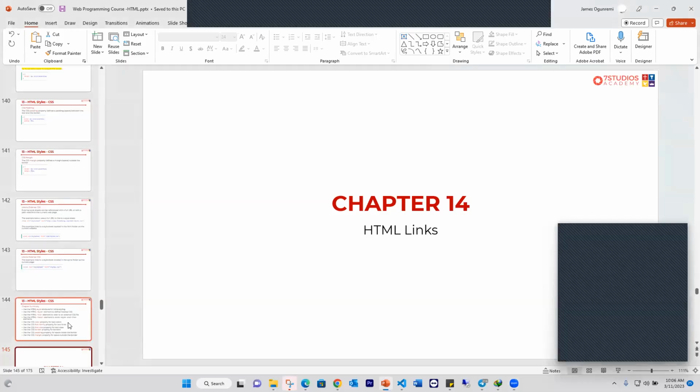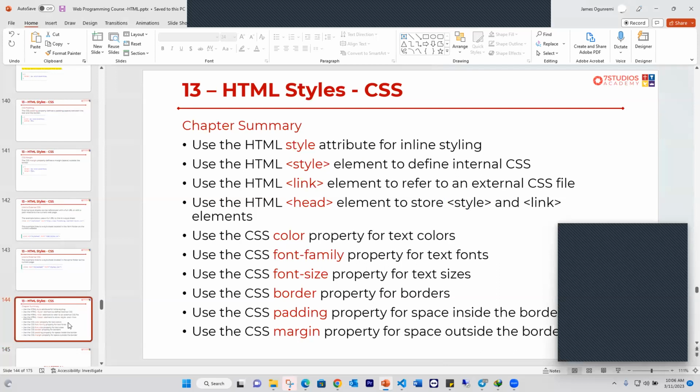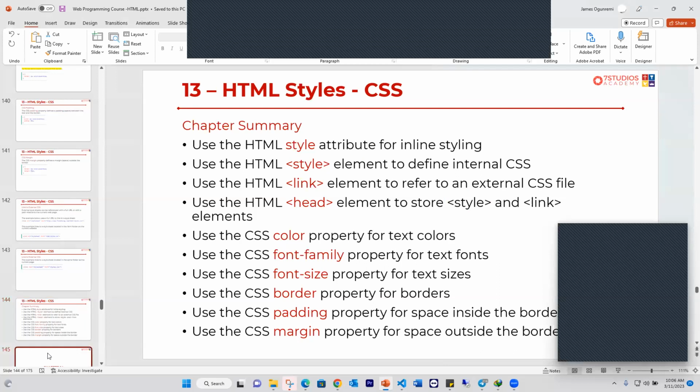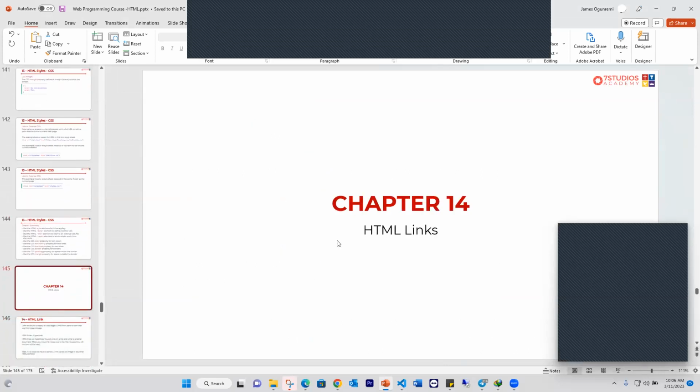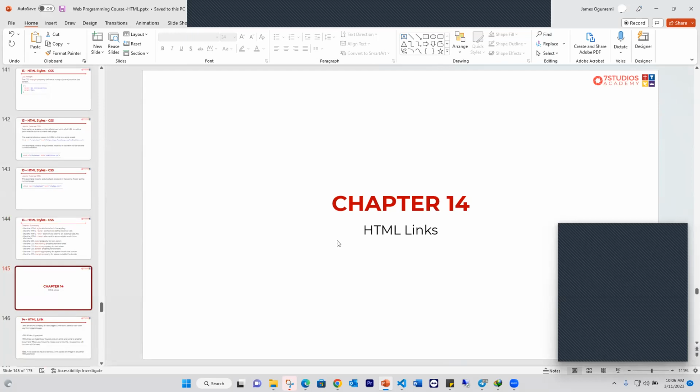So we kick off class from where we stopped yesterday. Let me share my screen. We stopped at HTML style CSS yesterday. Today we'll continue with the links. Apologies, I'm unable to put up the assignment I said I was going to put up.